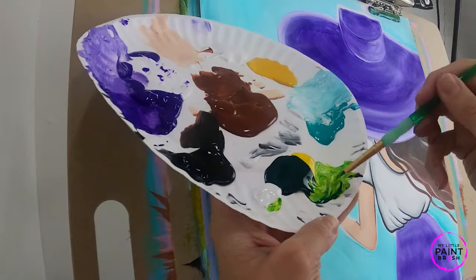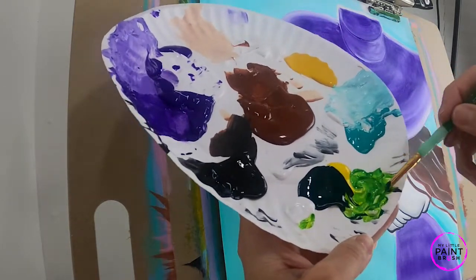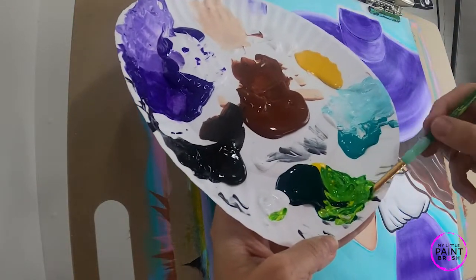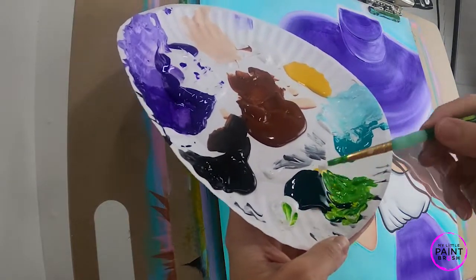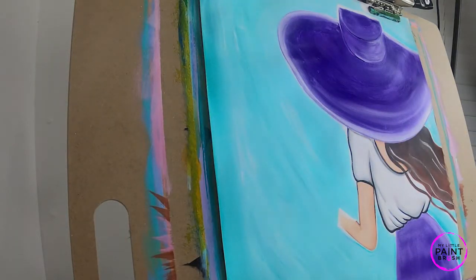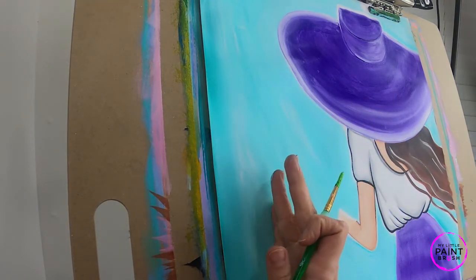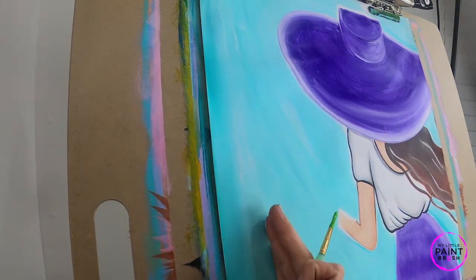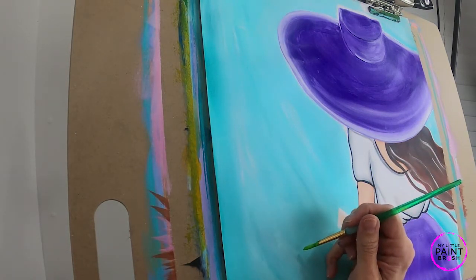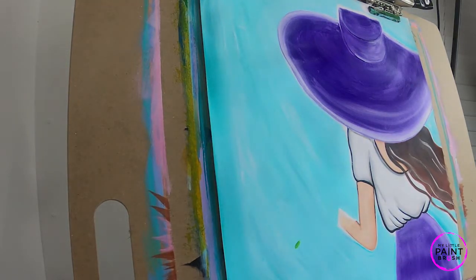And I like to start a little bit lighter and then add some dark low lights. Okay, so there we go. Pretty happy with that color. Once you like your leaf color, you can decide where you want these leaves to land. I'm gonna start, see my canvas is a lot bigger than yours. Yours is gonna come to about right here. So mine won't come all the way to the edge, but just know that this first stroke here, this first leaf, is gonna start at the edge of your canvas.